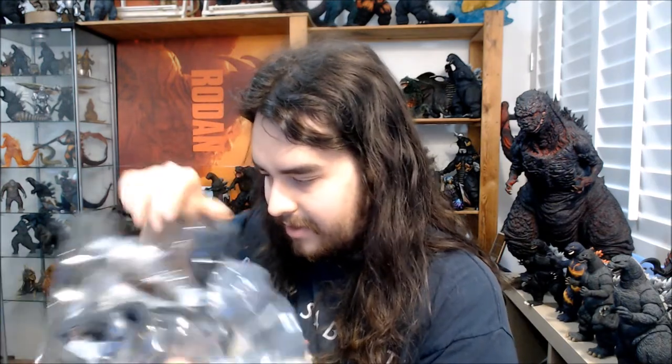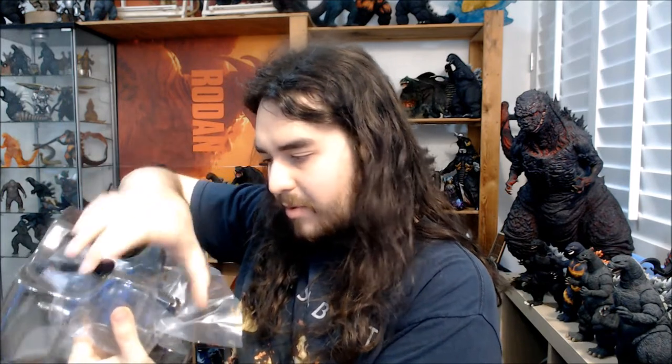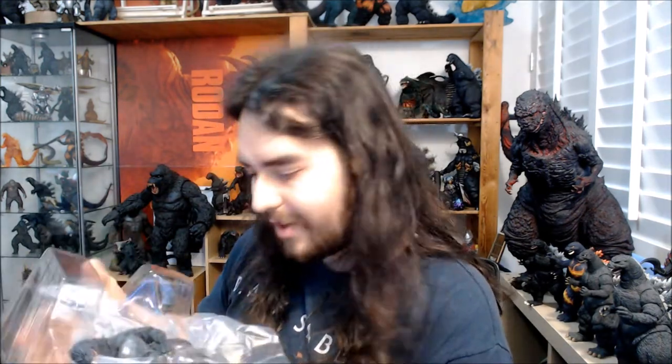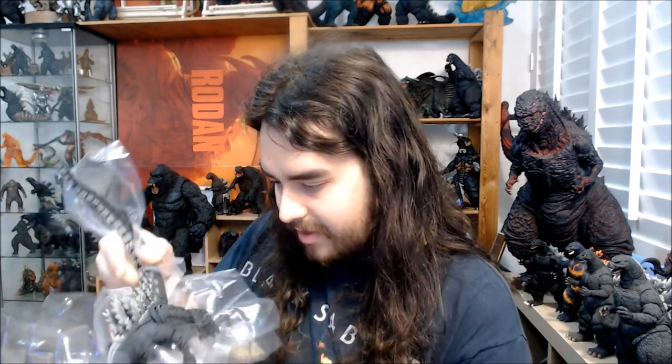Anyhows, got the classic clamshell here with the little bit at the front that the moment you pull it out and the figure out, then you're never able to position it the same way again, with the same kind of plastic sleeves all over him. Very classic MonsterArts packaging. And already I can tell, I love the sculpt on this thing. Like always, I'm guessing it is a Yuji Sakai sculpt. Because no one else quite does it like Yuji Sakai.